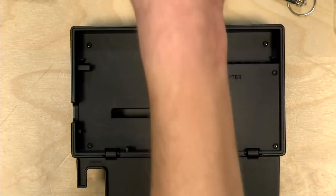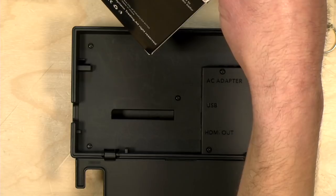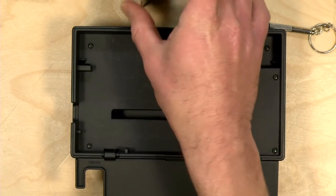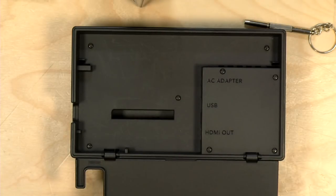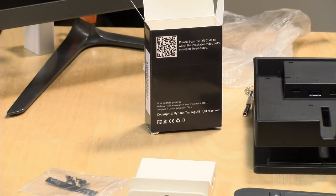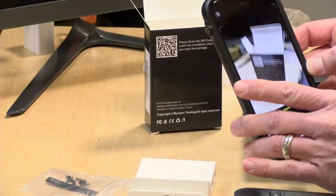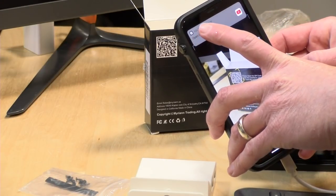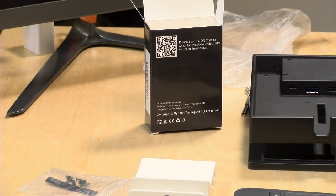Oh, there's a QR code in the back of the box. See, this is why I like having you all watching with me, because we can get some info here. So let's scan that QR code real quick and see what it brings us. So I'm just going to get my phone's camera out. By the way, if you have an iPhone, it now will detect this stuff. And there's a YouTube video on how to extract this thing. So let's take a look at that real quick.